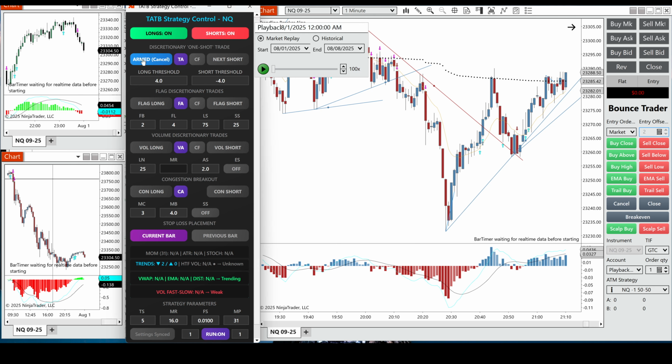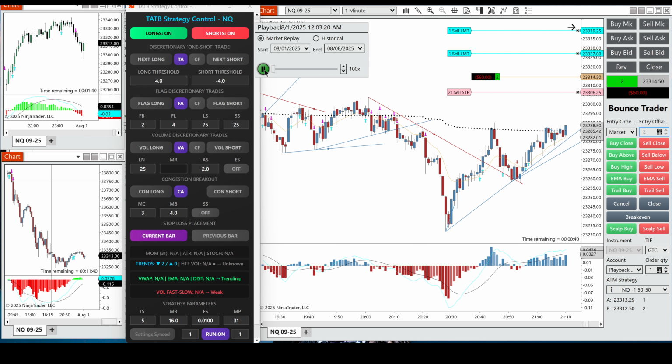So we can arm it or disarm it. By saying this, we are saying if it breaks to the upside, then we're entering long. Let's see if that happens.